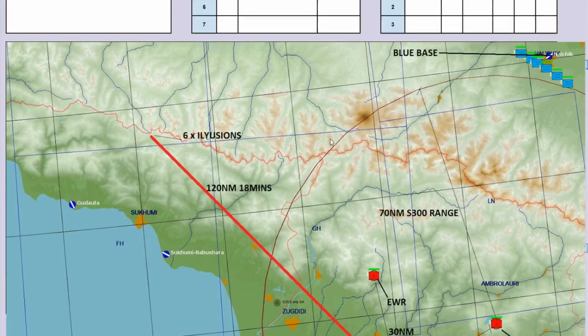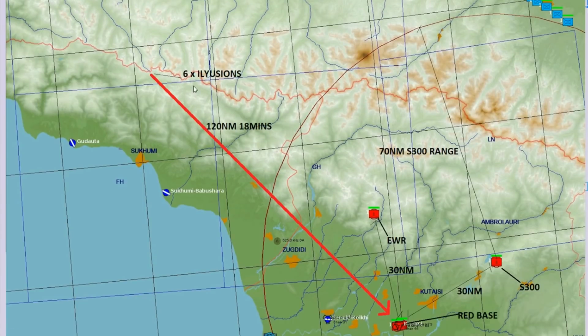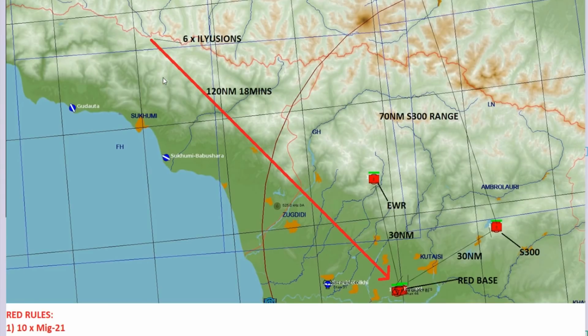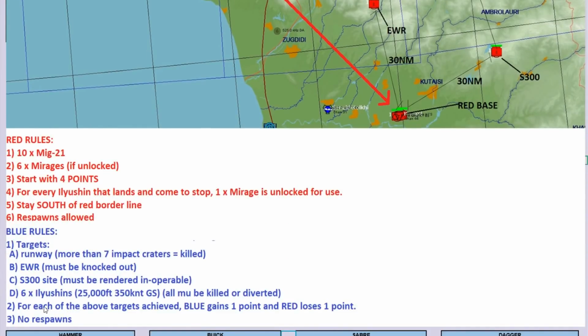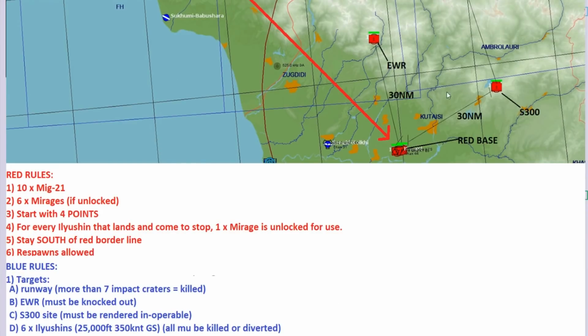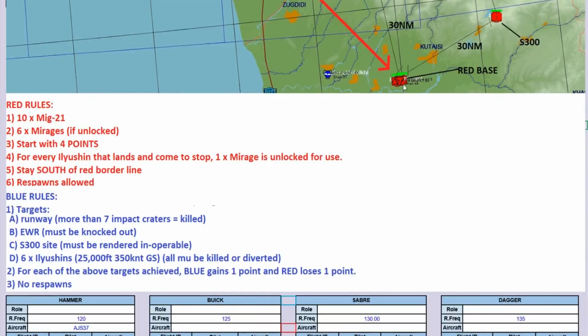The fourth and final target is the Aleutians that will be spawning in. They're Angels 25, 240 knots airspeed, 350 knots ground speed. To get the point for killing that target, we need to kill or redirect all 6 Aleutians. So if one gets through to the red base, that target is not destroyed. For each of those 4 targets that we destroy, we gain 1 point and red loses 1 point. So if we kill 3 targets at the end of the game, we've got 3, reds have got 1, blue wins. So we'll see how that goes.